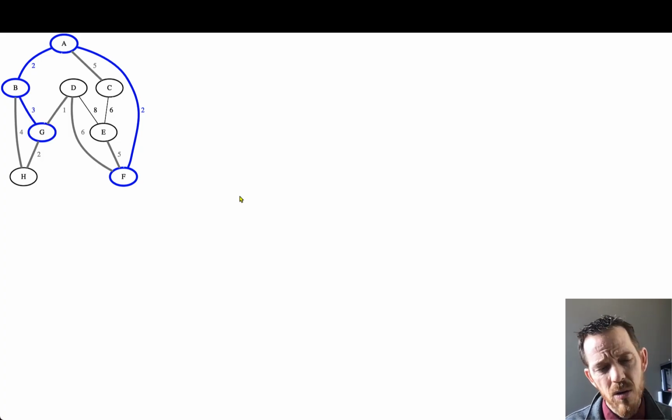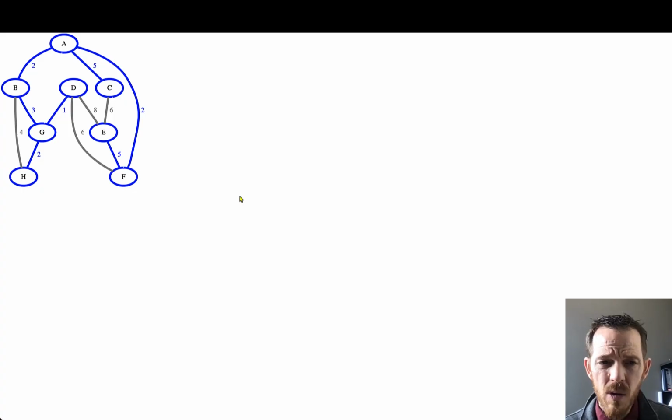And so we include the edge from B to G. Now we can see that edge, and so then we'll choose that, being the lowest cost edge, and expand further. And now we're looking at all the edges that connect a new vertex. And so there's an edge with weight 2 for H. We're going to connect there. And then we're going to connect edge weight 5, A to C. And then there's one more edge weight 5 to E.